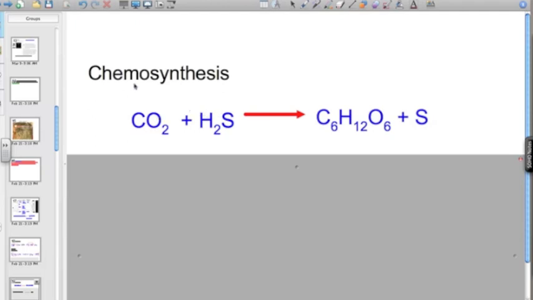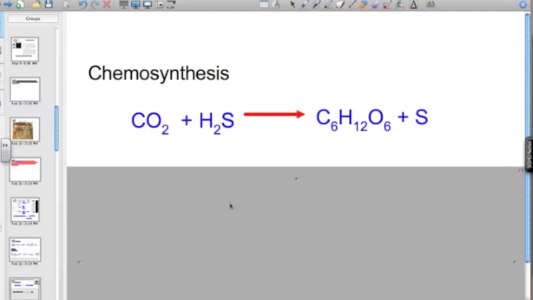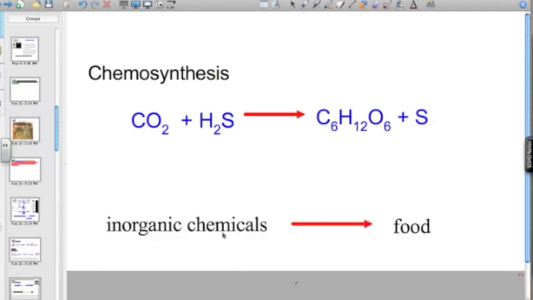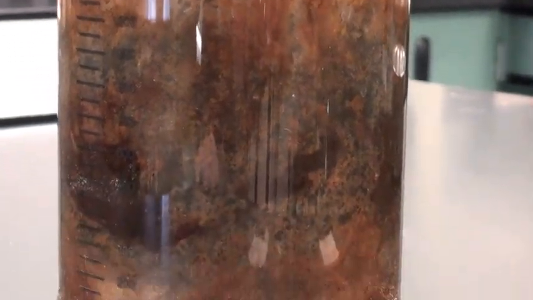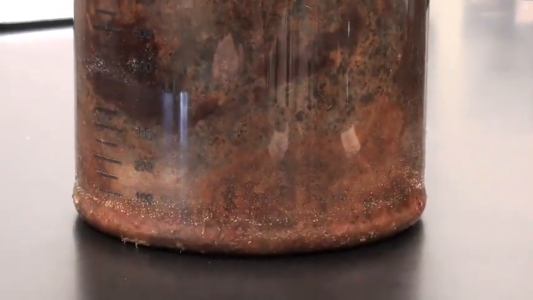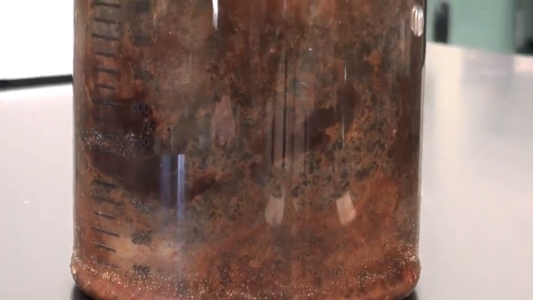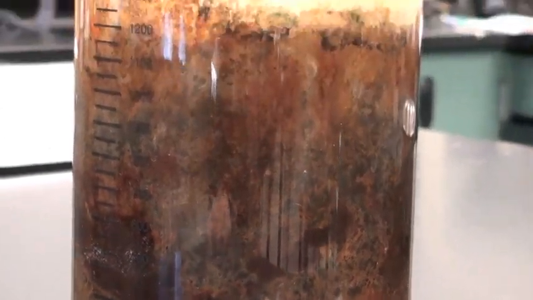Once again, revisiting this topic, this is known as chemosynthesis. We're taking inorganic chemicals and making food out of it. What's the purpose of making this food? Once again, we're going to take this, go through cellular respiration, and make ATP. So what we see here is different kinds of life thriving based on different environmental conditions. Here's something to consider. Think about this.